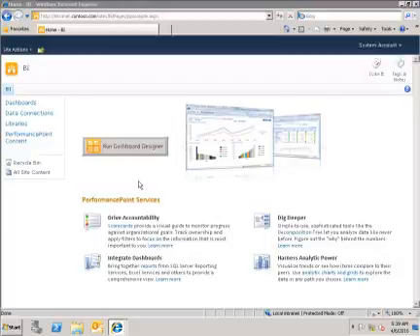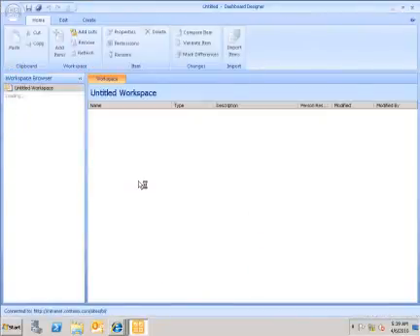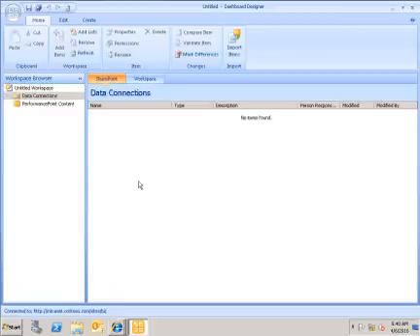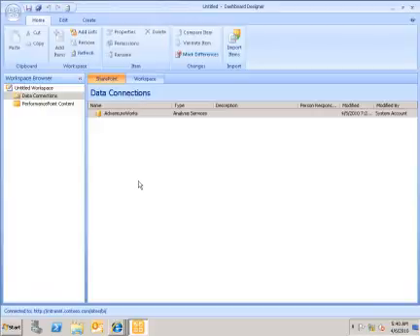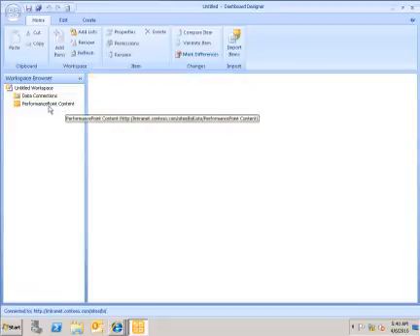Of course, when we design these business intelligence functionalities, we need to start by designing the data cubes and analyzing the information which we actually want to show. In this case, that has already been done. The dashboard designer is something we can use to design the actual dashboards and page layouts and the look and feel of the dashboards on the rich client side. And this is due to the fact that dashboards are quite often relatively complex, and designing those directly within SharePoint can be quite difficult.